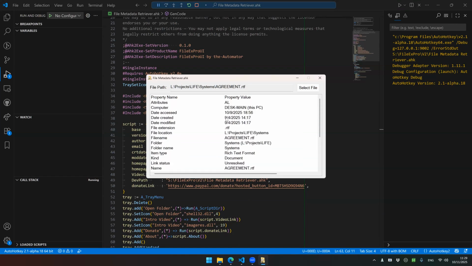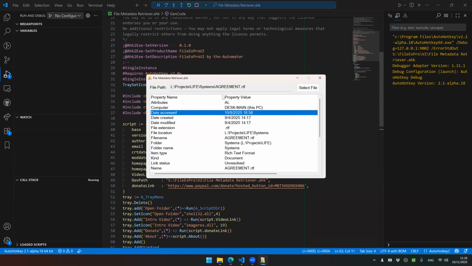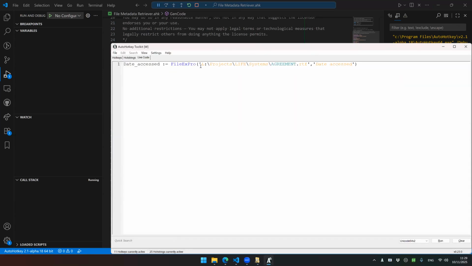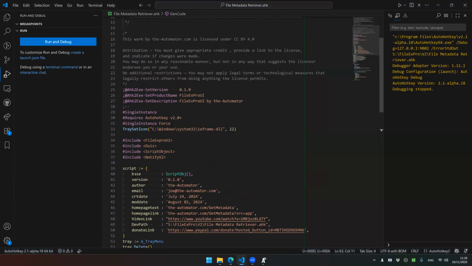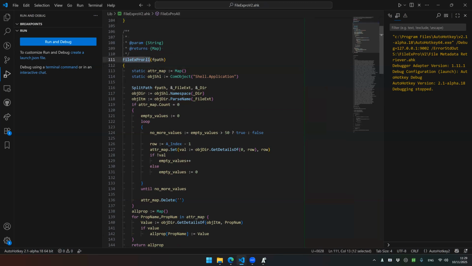But if I remember correctly, when you click select it or whatever, you can get the code to go get those attributes. Yeah. Right, because that's what I was looking at. The function itself, you can tell it to give you only that if you want. And when you do that, it just gives you the data access, right? So very cool that the function itself, you can give it one thing, or, if I remember right, there's one for a given file, and there's one to get all the attributes for the given file, right? So you can either specify one thing or specify all.